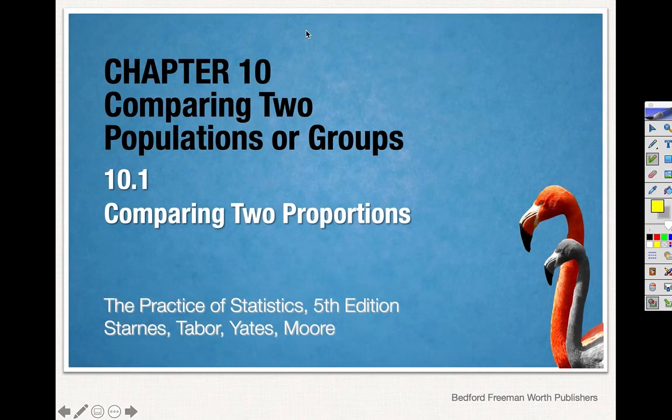All right, here we are, chapter 10. Only two sections, but both a little lengthy, because what we're doing in chapter 10 is taking chapter 8 and chapter 9, mashing them together and seeing what would happen if instead of looking at one population or group at a time, this whole chapter does the same exact stuff, but when you're looking at two groups slash populations at a time. Section 1 deals with the proportions. Section 2 deals with the means.